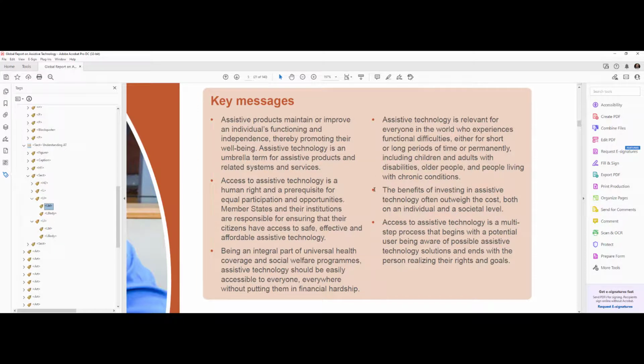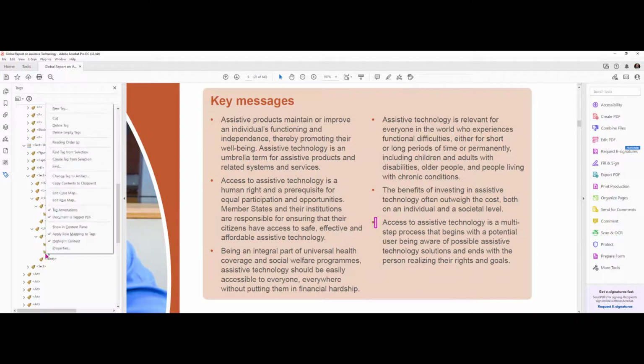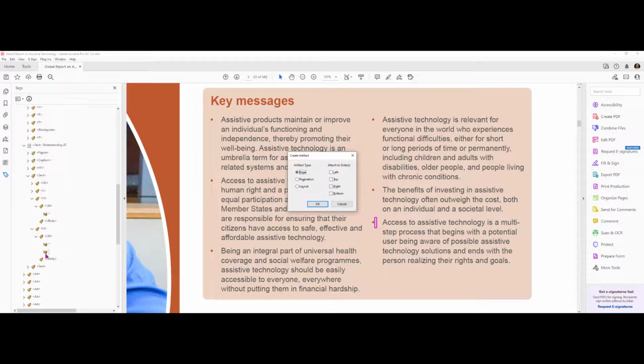So our LBL is just the bullet. Right click, R, and then we're going to artifact that. It's getting the tab that's associated with the space in between, but we don't want that.